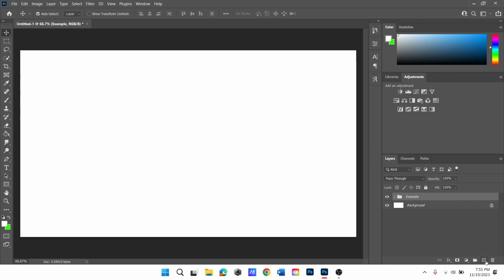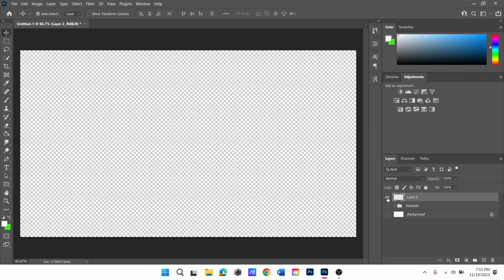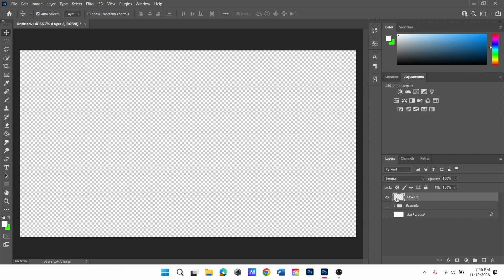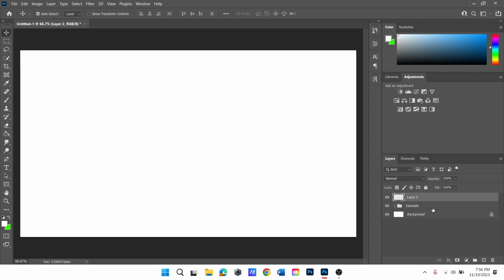Click the drop down box again, and if you want to create a new layer, click on the plus icon, and here's the new layer. This is the new layer, and you can add a white background if you want. This is the delete. You could select any layer and hit the delete button, and you could delete the layer.